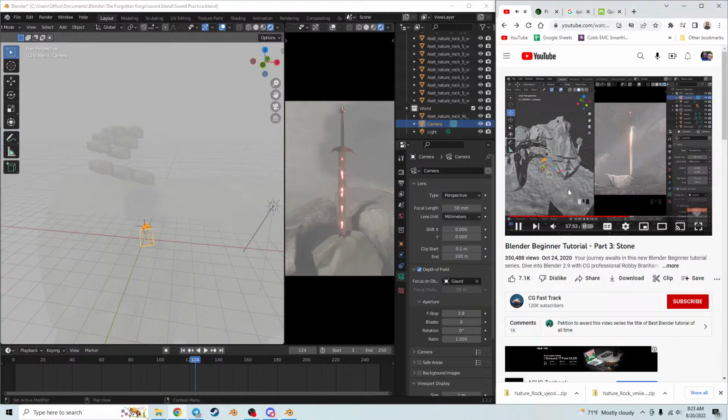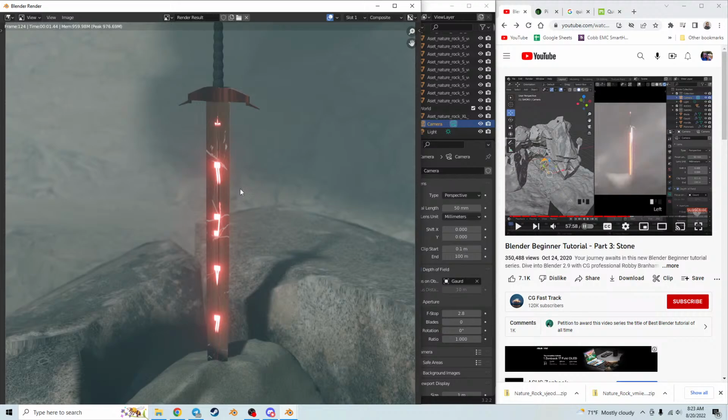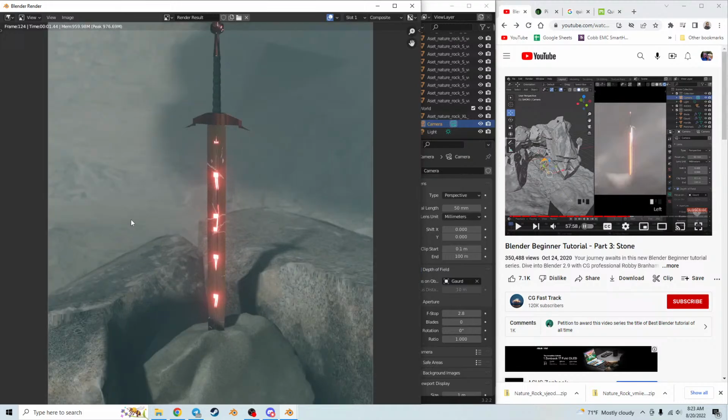Yeah. And then if I go lower on my f-stop right here, so if I do something like 0.1, you can see the f-stop. Okay. I'm not quite sure. Not seeing anything change. Okay, the entire background. All right, let me try a render, see what happens. Oh yeah, I see. It is blurring out. That is nice. Oh, look at the detail. You can see it looks like a crack running right up the blade. Very cool.